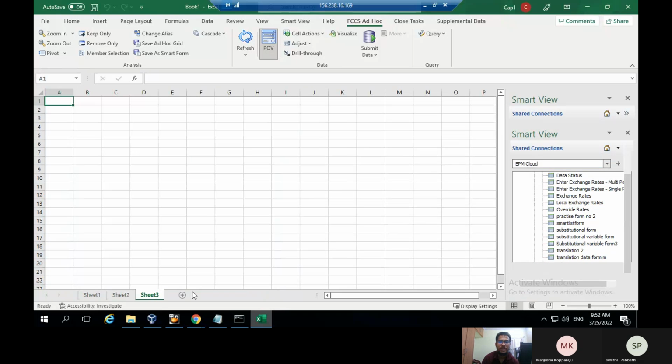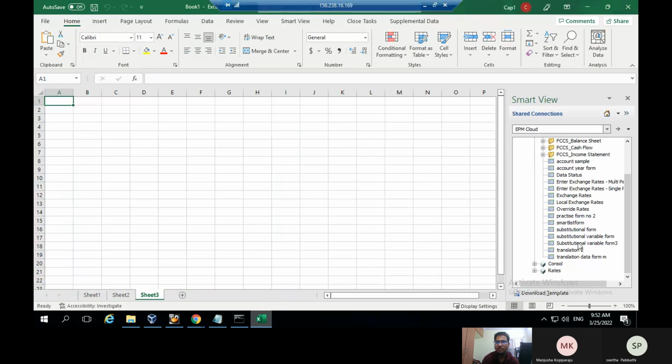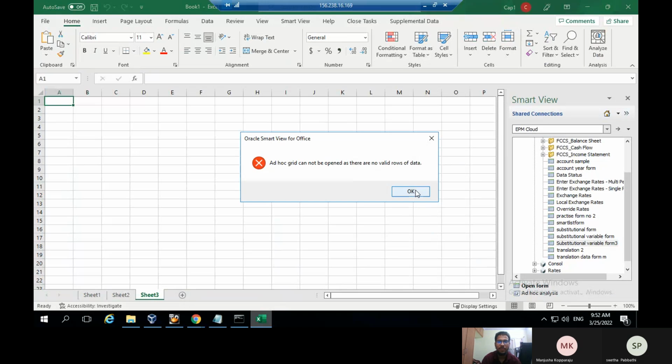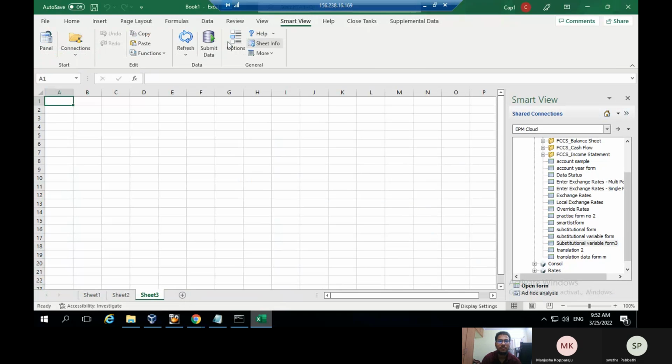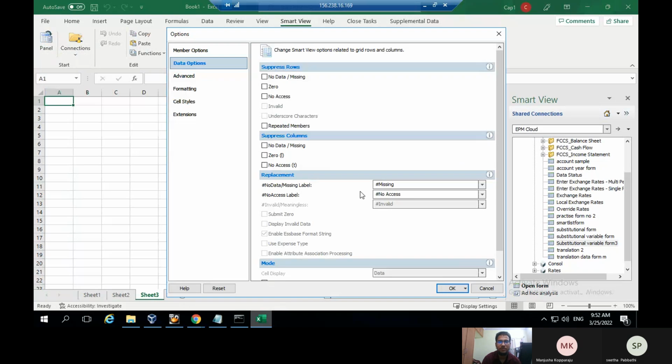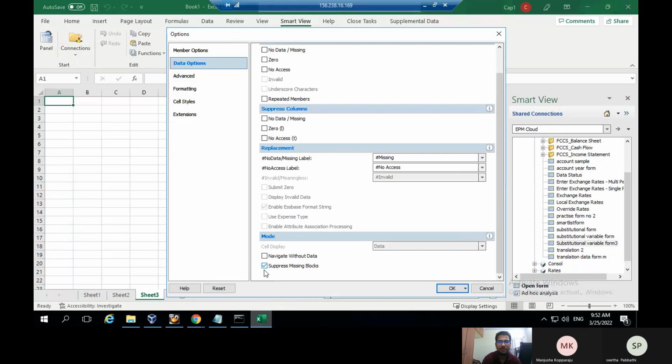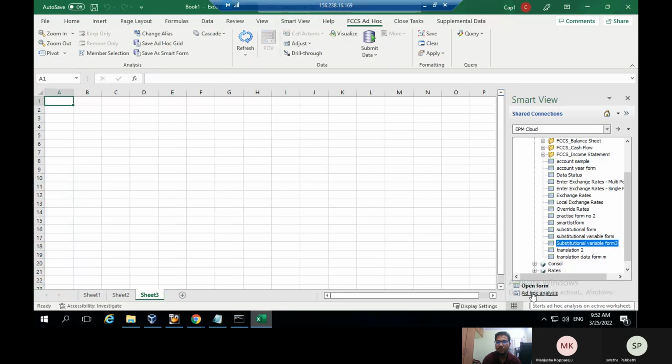I'm choosing the new sheet and opening the form using ad hoc analysis. Under options, first we have to enable suppress missing blocks, and we'll create the form.